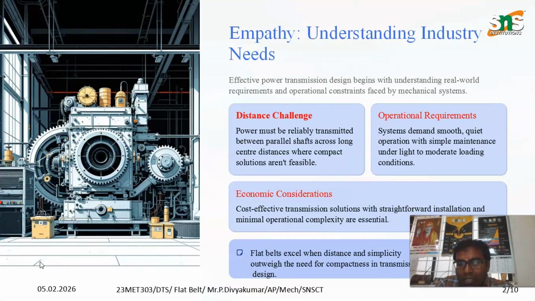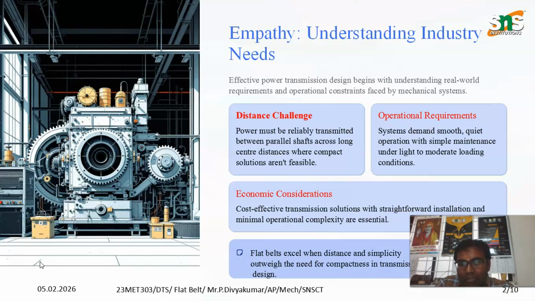Before we built timing belts or gear drives, industries relied heavily on flat belts for power transmission. Even today, flat belts are widely used in conveyors, textile industries, and high-speed machinery. But how do we actually design a flat belt system? For that, we are going to discuss the step-by-step procedure, and also how we decide the belt width and how much power it can transmit. These are all we are going to discuss in today's lecture.